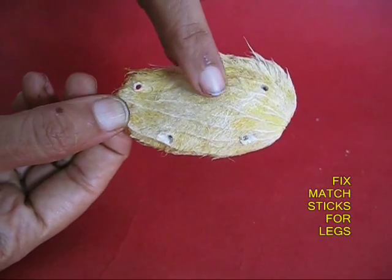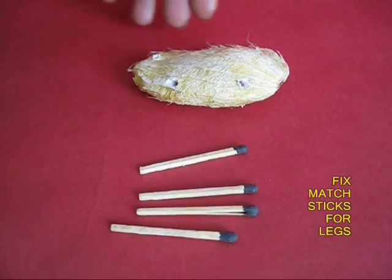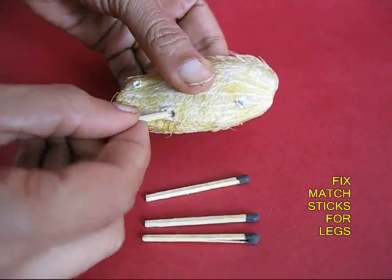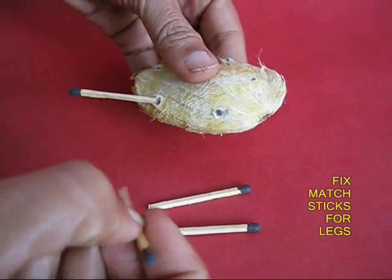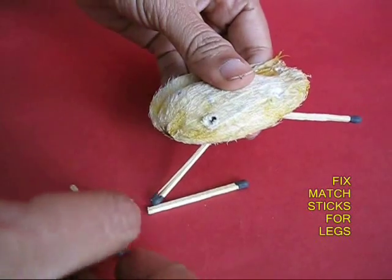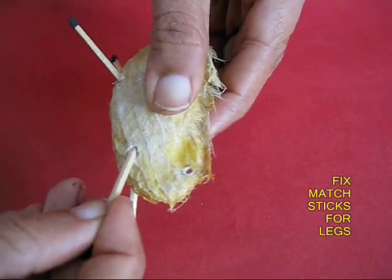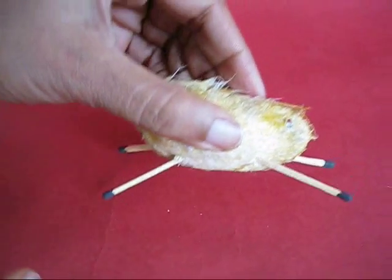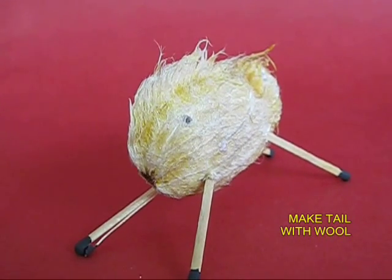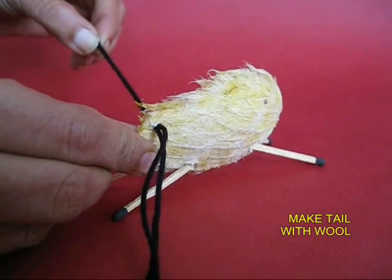Take mastic with the sulphur intact and push the mastic into the holes as legs. You can see the front and the rear legs, and this is the second pair. You can also apply a little bit of glue to fix the mastic in place. Now if you place the mango seed on a table, you will find it is a very nice animal.